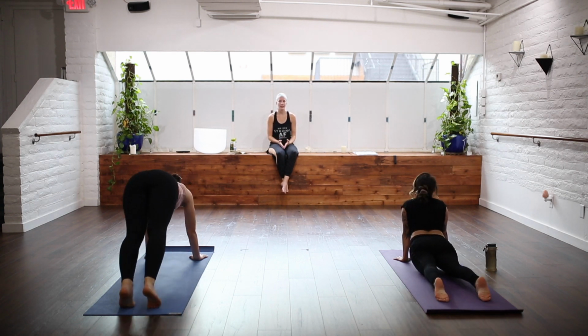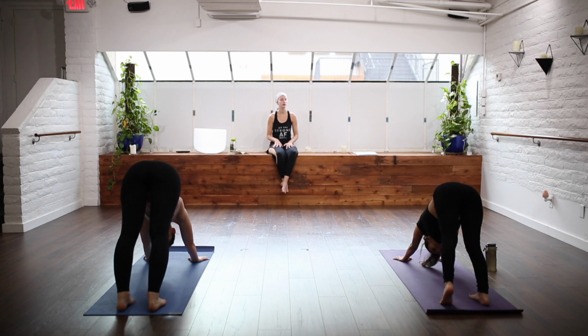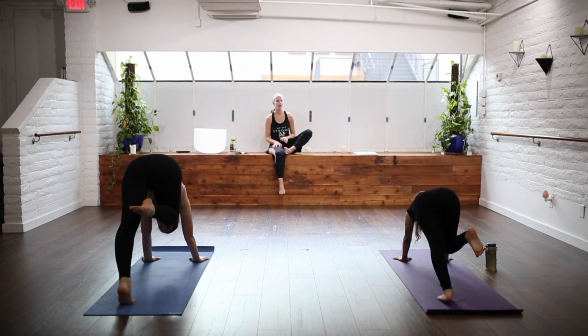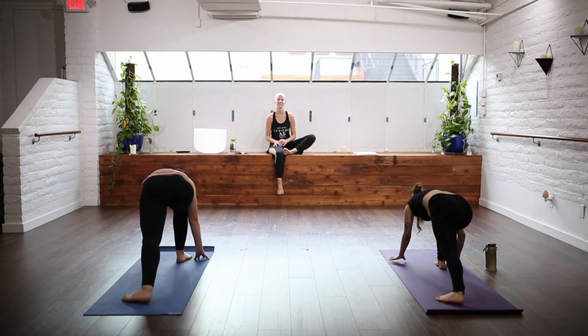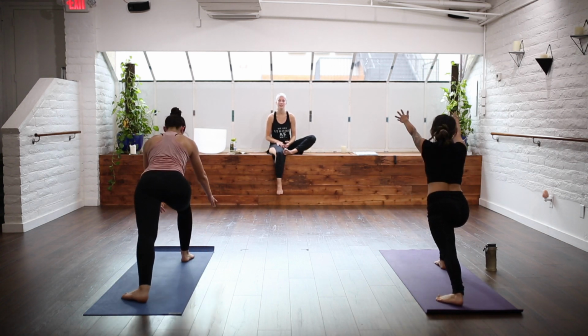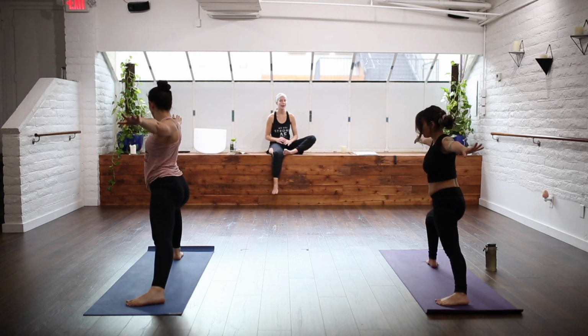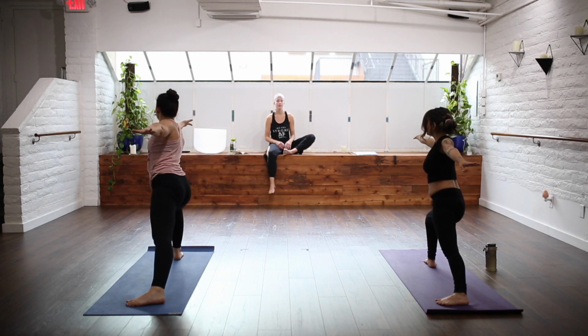And then when you get back to your down dog, keep on moving on your own. So warrior one, warrior two on the right side, and reverse. And then warrior one, warrior two, and reverse on the left side. This is going to be our longest and our last one breath, one movement of this whole hour.